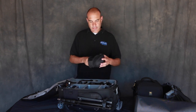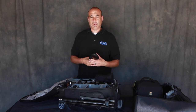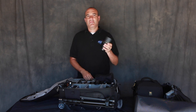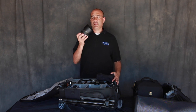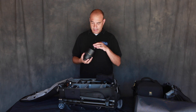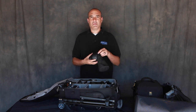For lenses, we've got the Nikon 85mm 1.4. Beautiful, beautiful portrait lens. I use this mainly for bridal preps — when she's getting in her gown and getting in her dress. Nice, beautiful soft portraits and very beautiful bokeh with this lens. Probably one of my favorite lenses — the Nikon 85mm 1.4.